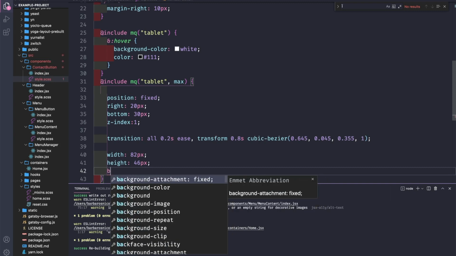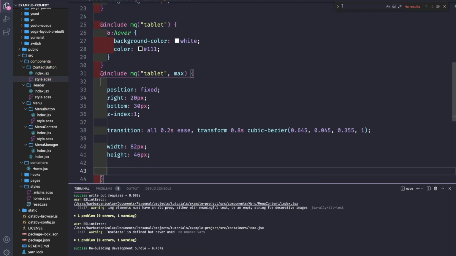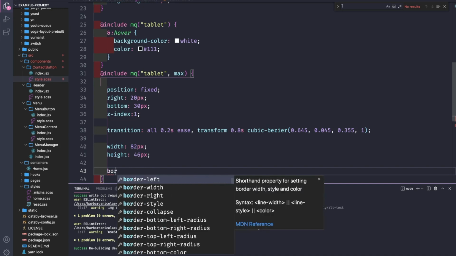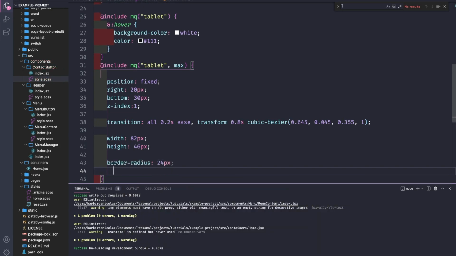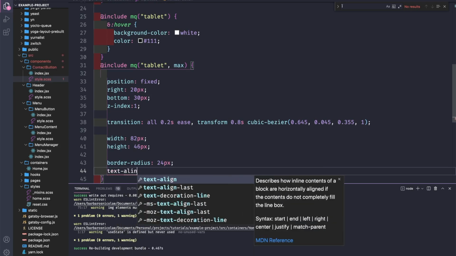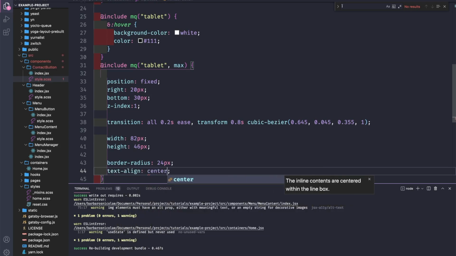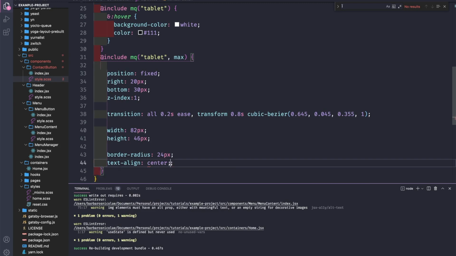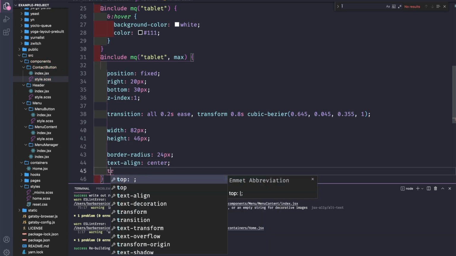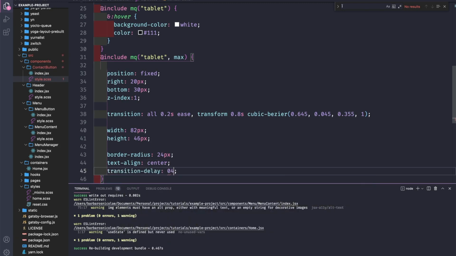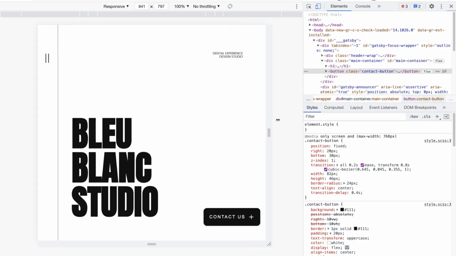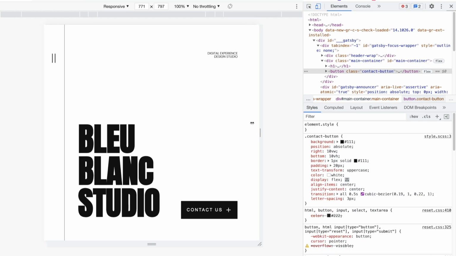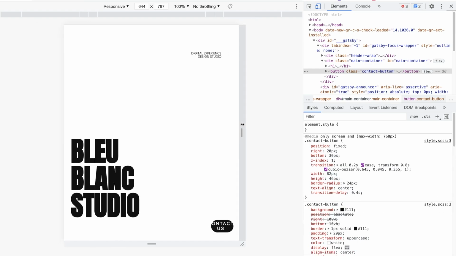A background color, we don't want a border radius with 24 pixels, text align center, and transition delay 0.47. Let's go and check. Yeah, so we have it morphing into an oval shape.